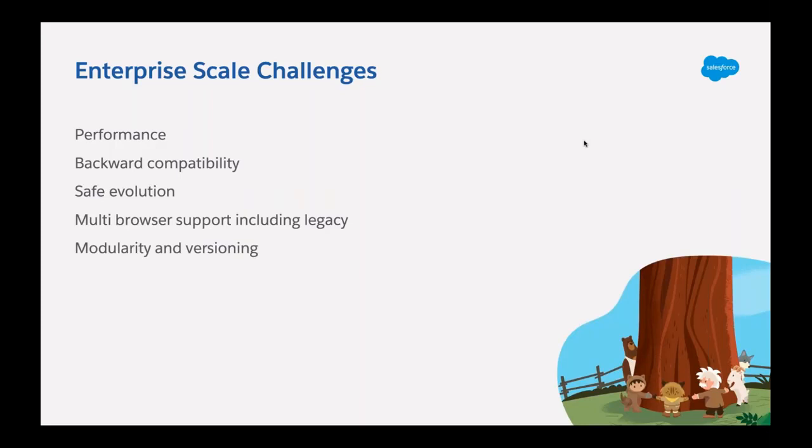Backward compatibility is probably one of the strictest requirements for enterprise scale. If you create something one day, you want to make sure that everybody who runs on your enterprise software is able to port that thing and make it evolve safely forward. So safe evolution and backward compatibility are two key aspects of how you rule the life cycle of enterprise scale software. But you also have to take care of your users.